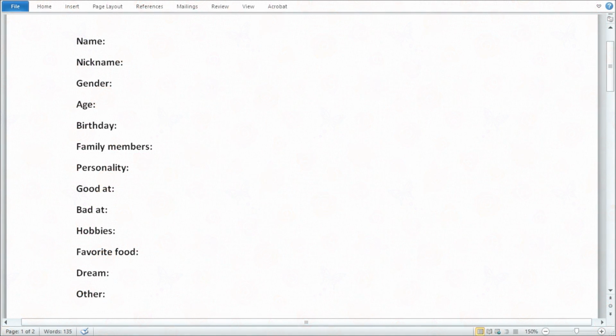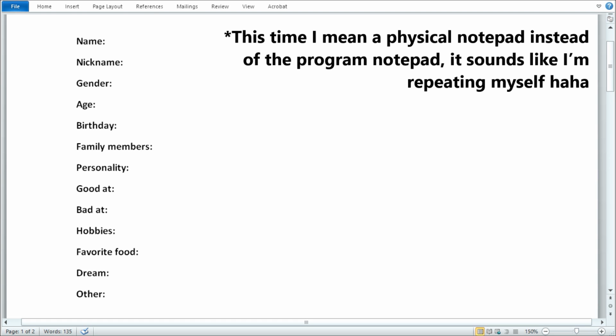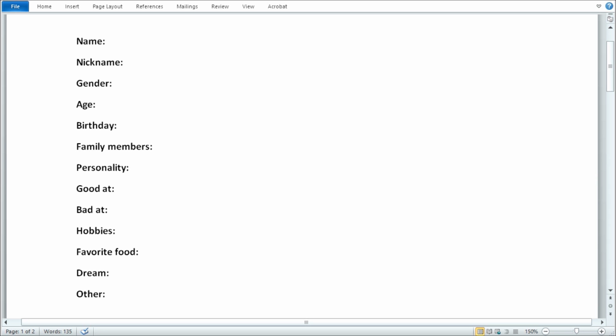So first I usually start with something like this. I like to type things up in Microsoft Word. You could use other things like Notepad or even your email. I used to type things up in my email and then send them to myself. Or you could use a notepad. I like to type things on the computer because I have terrible handwriting and I can't read my handwriting.